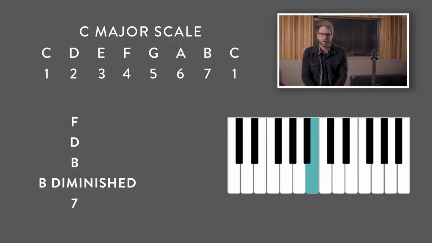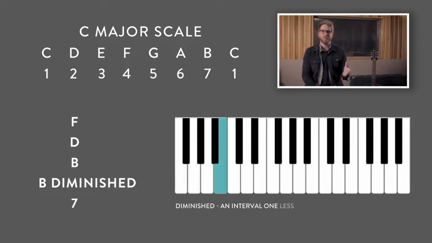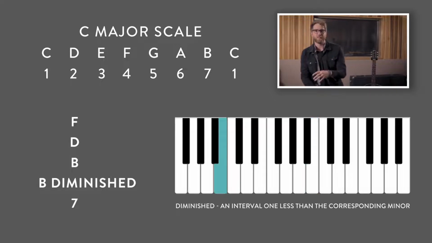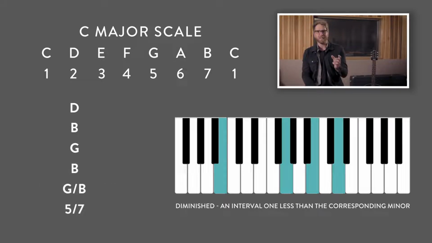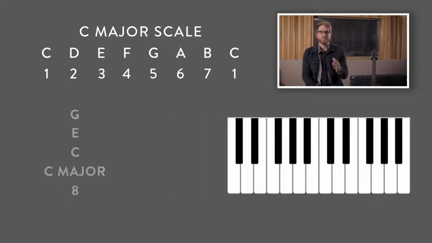However, in most modern Western music, and for our purposes, this note is used as a bass note played over the 5th chord of the key that we are playing in. So in the key of C major, the chord we would typically play in this position would be called the G over B. This is simply a G major chord with a B as the bass, or the lowest note in the chord. And in terms of the number system, we would call it a 5 over 7. For the 8, or the C, it forms the C major chord again.